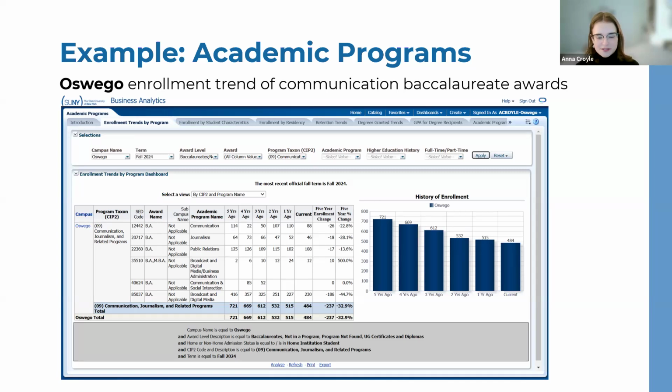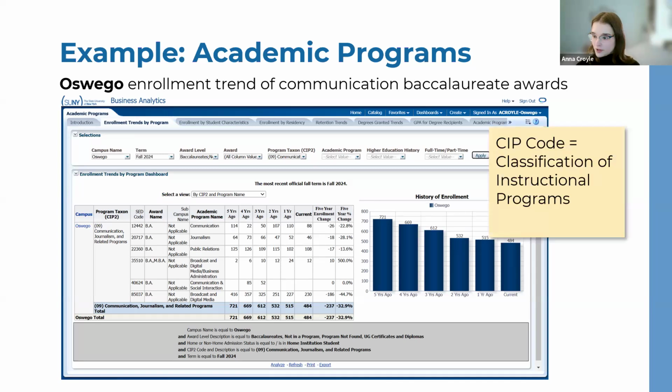So, for example, this is a screenshot of the academic programs trend, and I'm looking at the tab enrollment trends by program. I just chose randomly the communication baccalaureate awards for Oswego in fall 24.